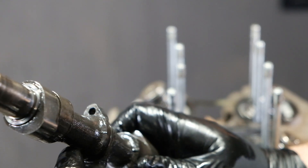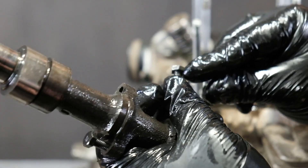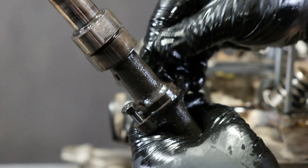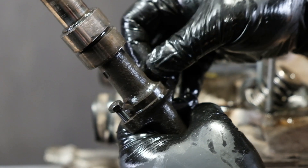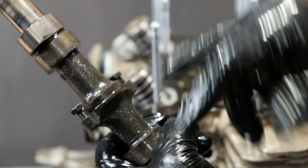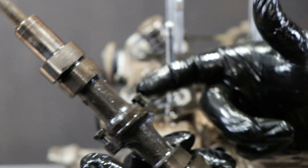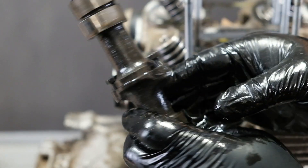The threaded one goes in here — it's all threads. And then the one that has the smooth shoulder on it will go on that side. That's hyper important because if you mix these bolts up, A, you won't get the engine in time, and B, if you actually try to put it together and tighten it down, you're going to crack the camshaft. It was Honda's attempt to make sure it goes together one way, but the bolts are too similar. They figured out later they should have made everything symmetrical or one side significantly bigger.